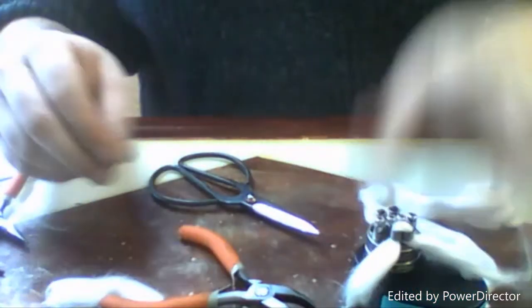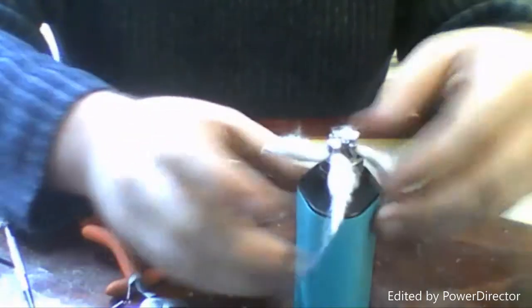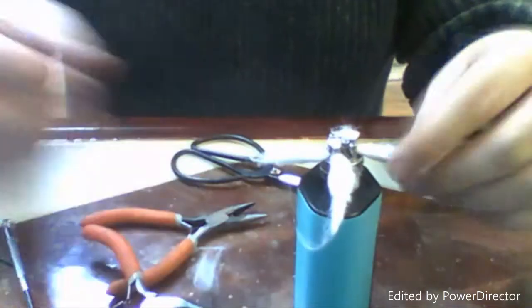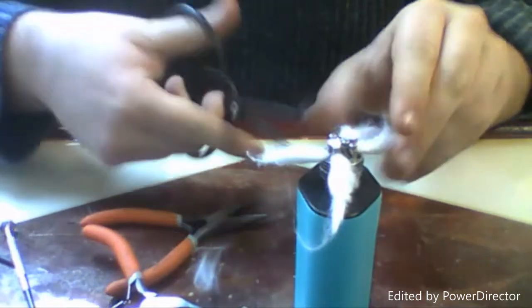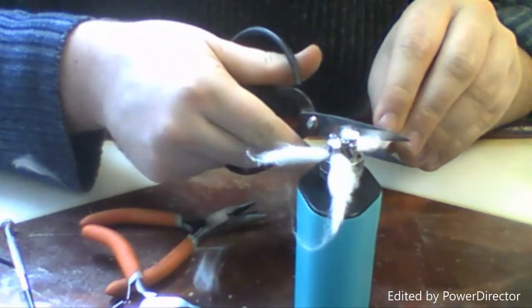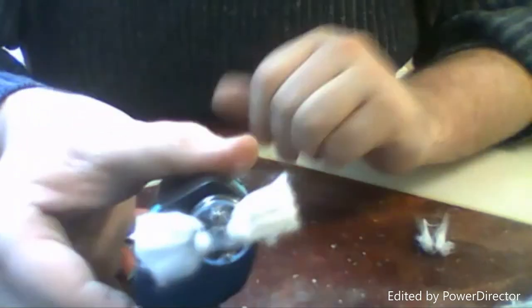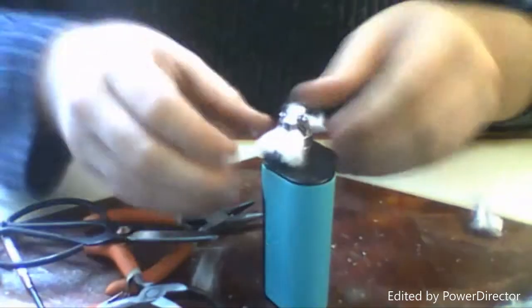And that there is one cotton. And there you have it. I'm still jealous of that damn sleeve, bro. I'm going to cut it about three-quarter inch. You still running it in bolt mode? Yeah. Yeah, good.